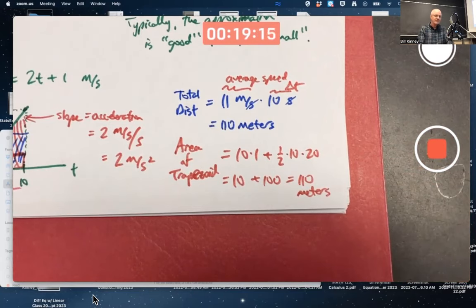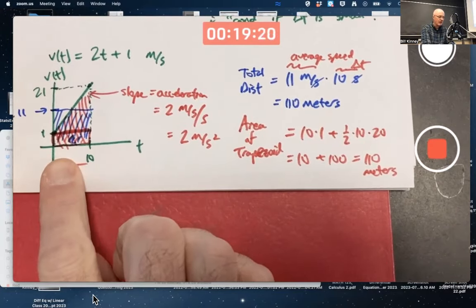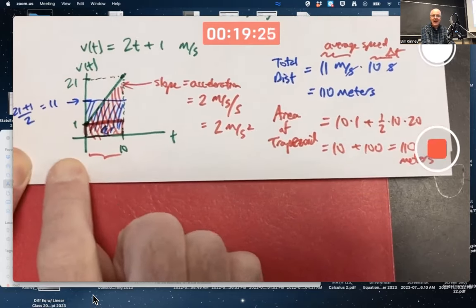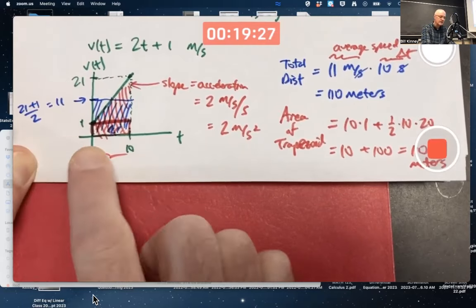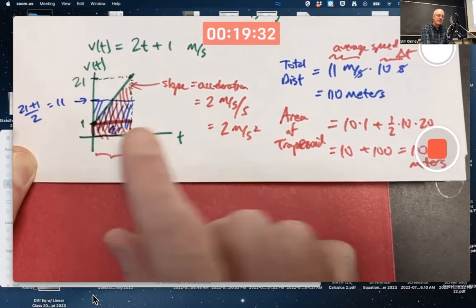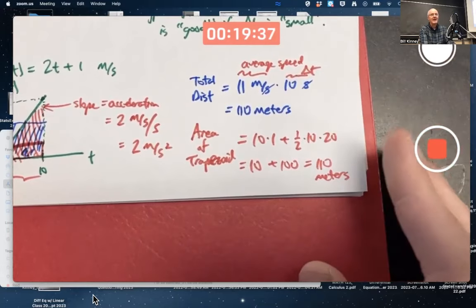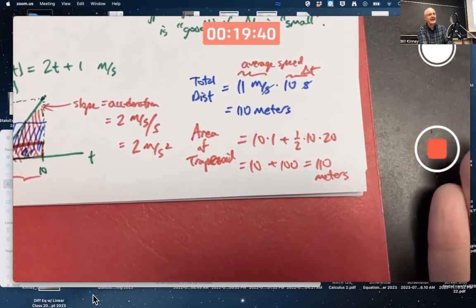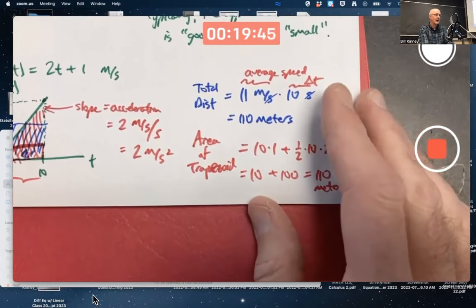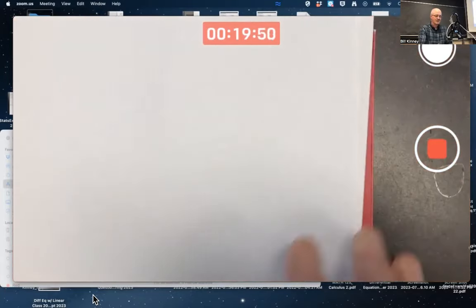The area of this blue rectangle, which is the area whose base is the same base as the interval of time and whose height is the average height, equals the area under the speed curve, the area of this trapezoid. They both give you the total distance traveled. It's not a proof of that fact, but it should make intuitive sense. It gets harder now, though, if the speed is nonlinear.